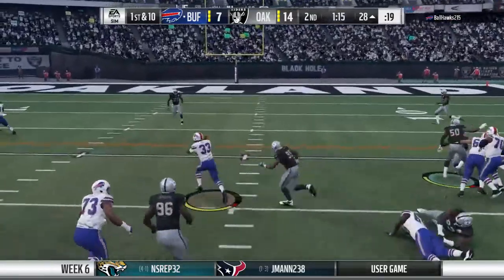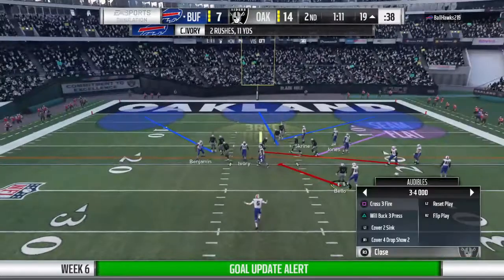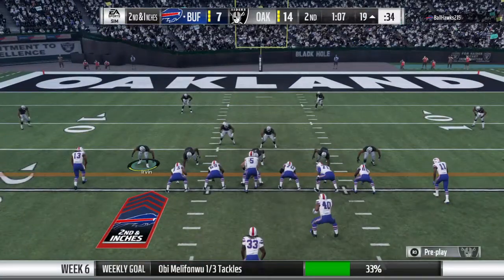Another run. This time it's Ivory. And he'll be brought down inside the 20 at the 19. It'll be a pickup of 10 yards. And that'll make it 2nd and a foot or so.